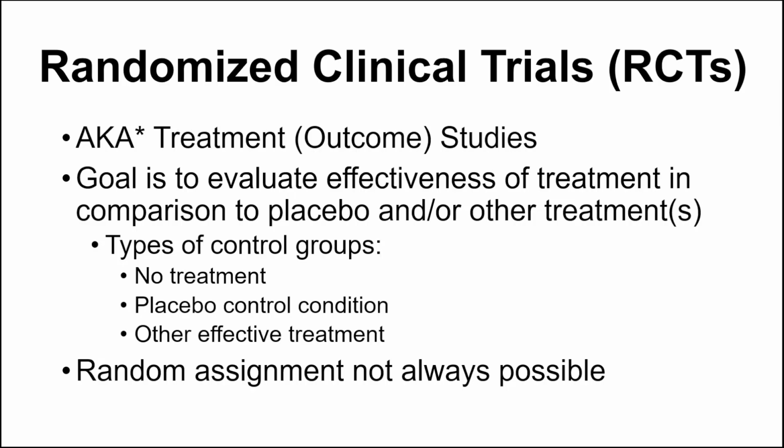So we're going to talk about randomized clinical trials. For our cases, you might see these called treatment outcome studies. I'm specifically using randomized clinical trials because they're trying to look at the outcome that follows treatment, but they're trying to do it in a controlled manner. So we're calling them clinical trials because we are looking at clinical treatment options.